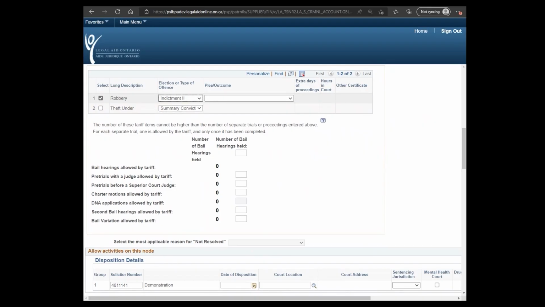In the plea outcome field, you have a number of choices, all of which will be paid under the hourly tariff. Since there was a total of 8 days of attendance, we will select contested 10 trial days or less. It is important to remember some key rules when billing for attendance. Attendance time can only be billed when you are in court hearing evidence, making submissions, attending for judgments, ruling, sentence, and waiting for a jury to complete deliberations. If you are billing a summary trial, you may only bill for attendance time on your additional trial days, not for day one of trial.